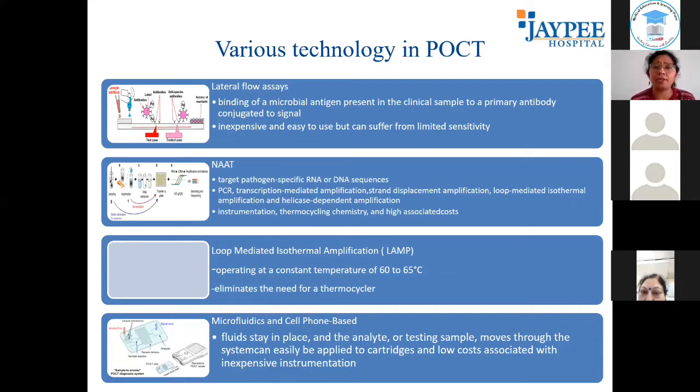the microbial antigen or the antibody is bound to the nitrocellulose membrane, and then the bacterial or antiviral antibody to that particular antigen is put on it, and then the human antibody goes and joins, and we get a sandwich, and there's a label. Usually it's a colloidal gold label. Now you're getting non-gold labeled tags also, and you put the sample and the buffer, and then they move, and then you detect the assay.